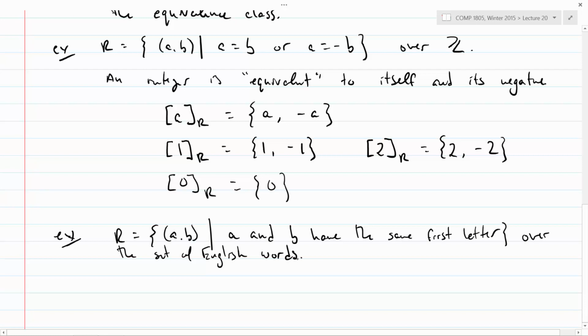Okay, so is this thing going to be an equivalence relation? I mean, probably, right? I'm doing it in a section on examples of equivalence relations. So any word has the same first letter as that same word. If a word has the same first letter as another word, then that is also true in reverse, and it's also true transitively. And if you don't believe me, sit down and work it out. So this is an equivalence relation.